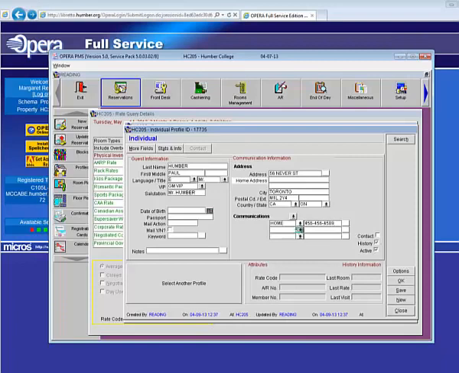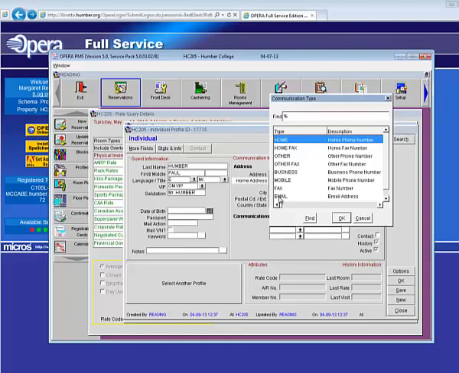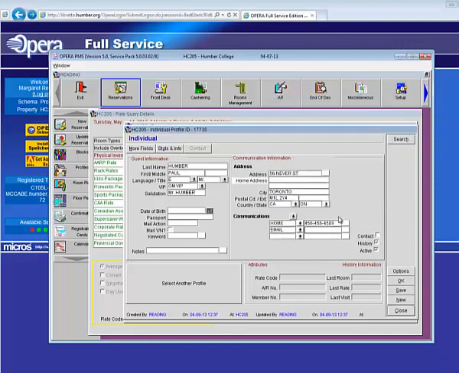And often now in hotels, they will want an email address as well. In some hotels, they may require a passport number or something like that. That's especially used in Europe, however, not so important in North America.